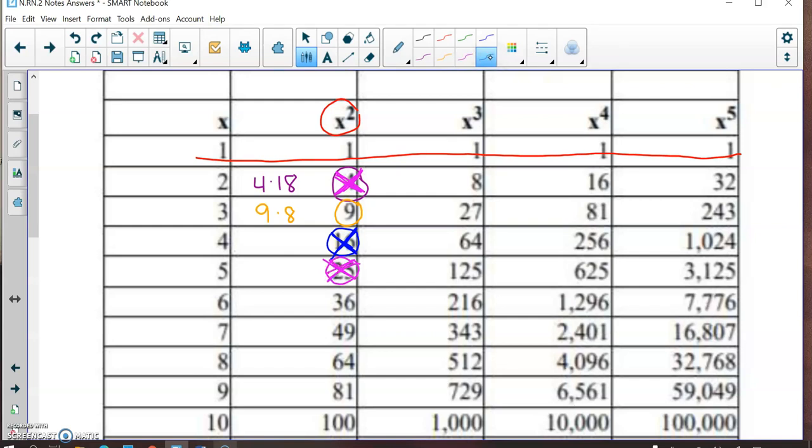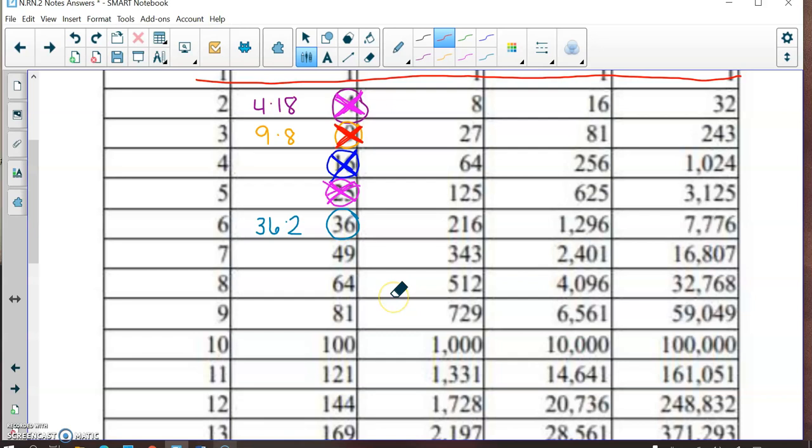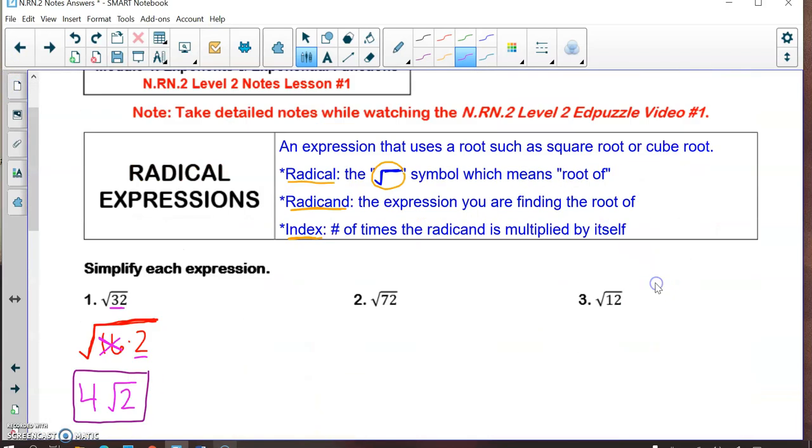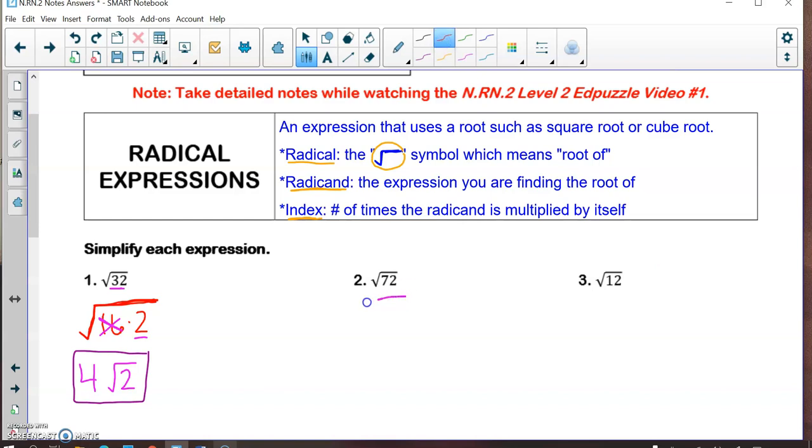72 divided by 36, that does work out. 36 times 2 is equivalent to 72. So that means 36 is a larger perfect square factor than 9, so we can cross off 9, and then we keep going. 72 divided by 49 does not work out, that's a decimal. 72 divided by 64 comes out to be a decimal, and then the rest of the numbers are larger than 72. So the perfect square factor we are using is 36, and 36 times 2 is equivalent to 72.